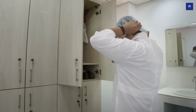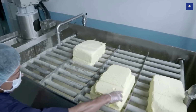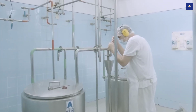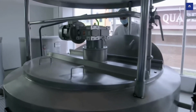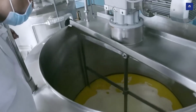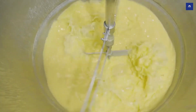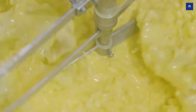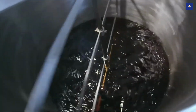Now the time has just arrived to make some melted butter or ghee to spice up your meal. The butter chunks are first brought to the room temperature area, where they are kept to naturally melt and soften. The melting chambers are ready to melt and boil the butter using moderate steam until it changes its consistency. They keep on stirring the melted butter liquid until it changes its consistency first, then color, and then its true nature. The very next step is satisfying and of course useful.